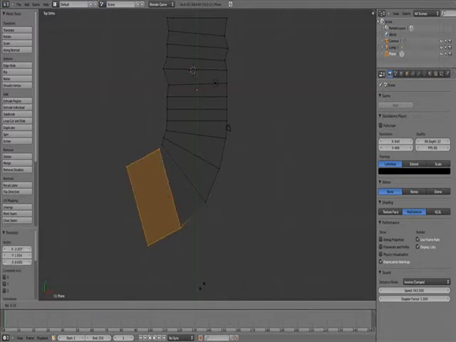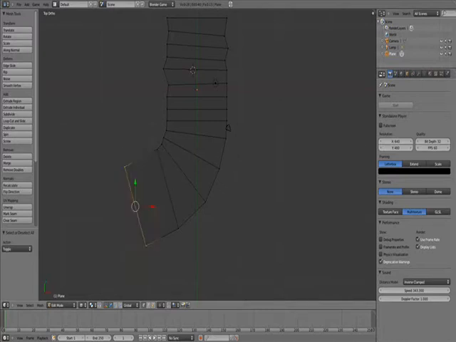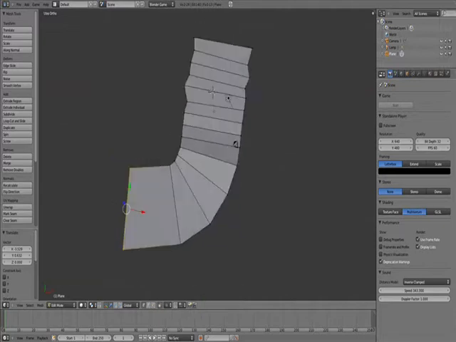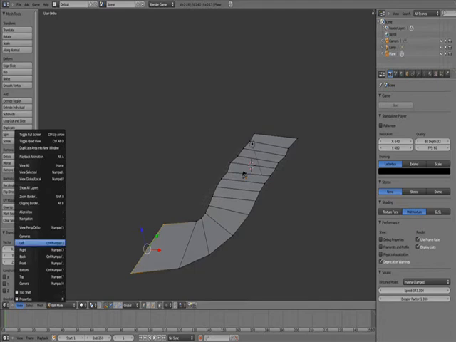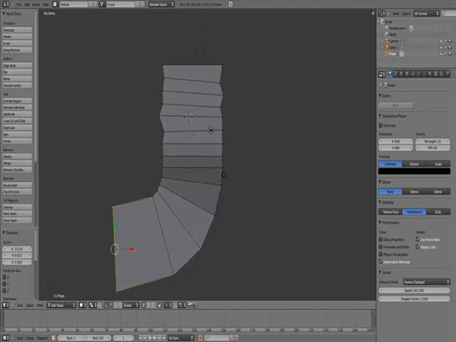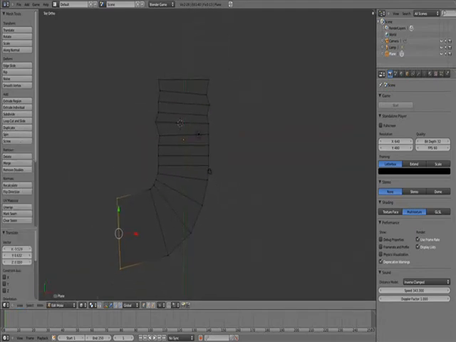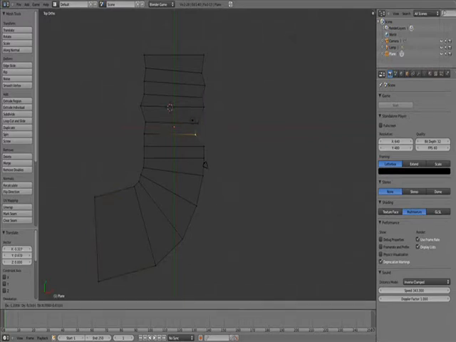So I'm just going to complete my turn here. Okay, just going to select those last two vertices. Move them. I think this should be fine. There we go. So here we have our slant and the curve. Now go back to top view, orthographic. I'm on wireframe just because I like wireframe, and keep going with that, keep giving it a random look. Alright, so I'm just going to try to speed up here.